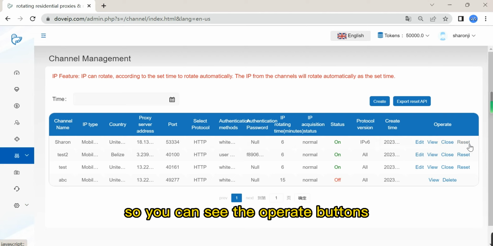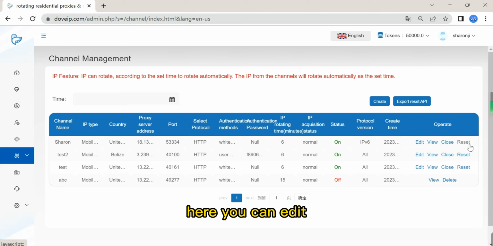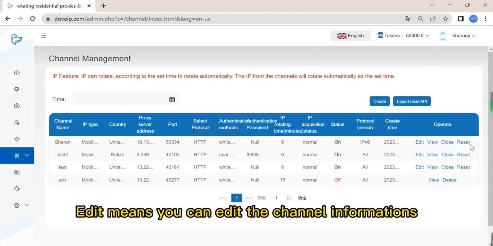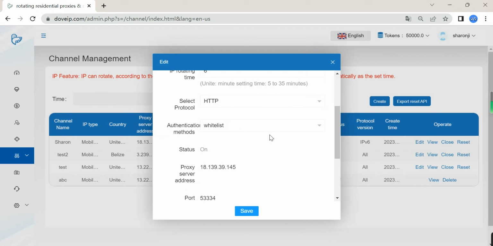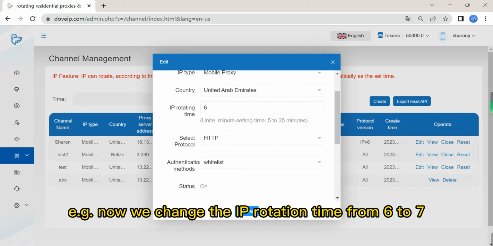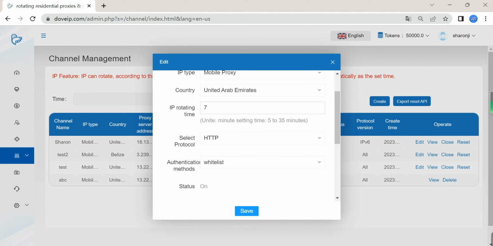So you can see the operate buttons here. You can edit, view, close, and reset the channel. Edit means you can edit the channel information. For example, we'll change the IP rotating time from 6 to 7.